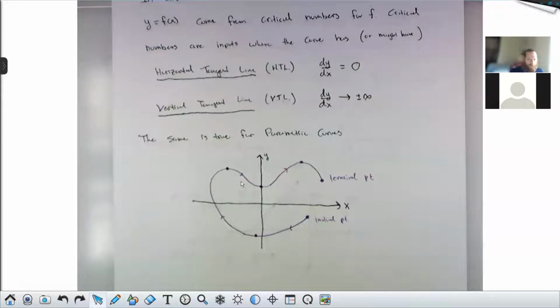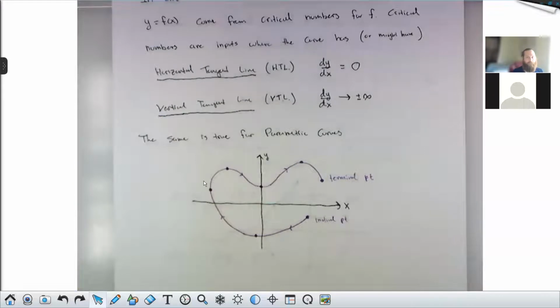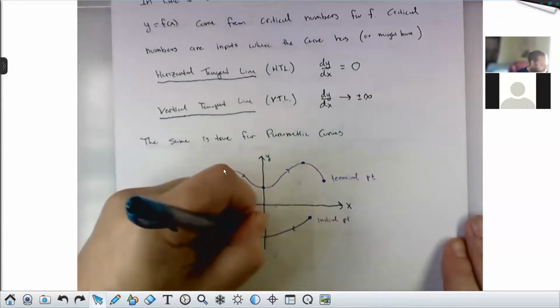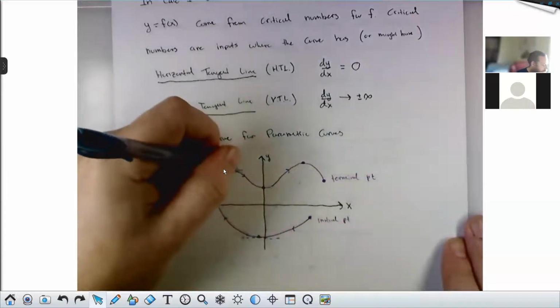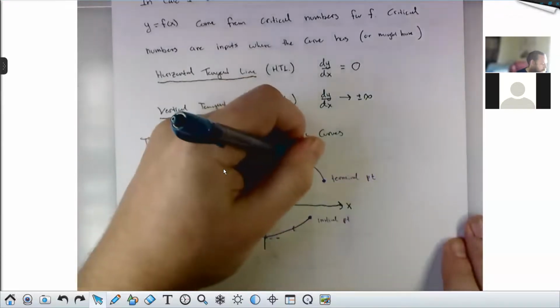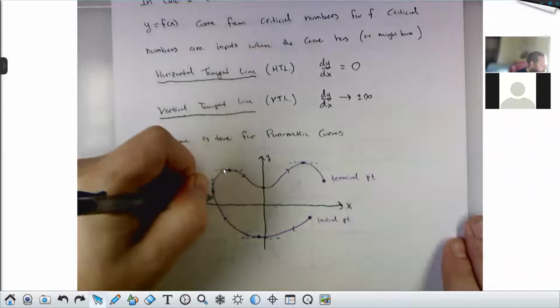Another kind of interesting thing is this would be a min for the x values. It is the smallest x value anywhere on this graph. And the tangent lines at these places are either horizontal, like here, here, here, or vertical, like they are here.